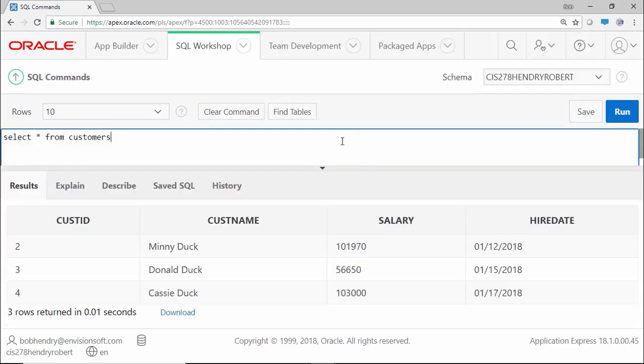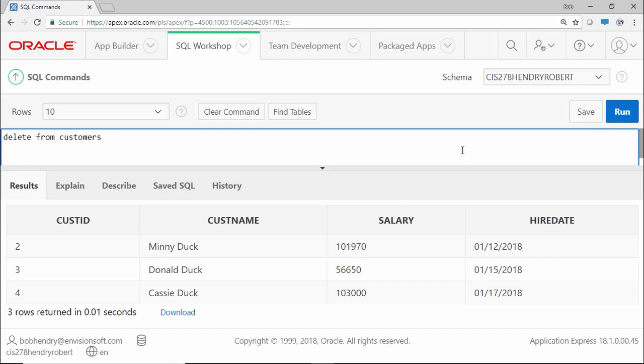Delete's very simple. Now, I want you to answer the question. Let me put in a delete statement. Put in delete from customers. If I were to run this SQL statement, and I'm not going to, but if I was going to run the SQL statement, how many records would be deleted from the customer table? Again, I'll ask you the question again. If I were to run this delete statement, how many records would be deleted from the customers table?